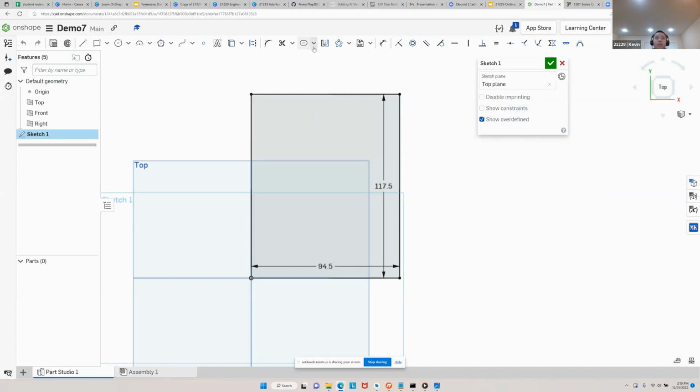To do this, we need to select the offset tool. It will be over here. You can also press O. Then you can select the 4 sides of your rectangle.